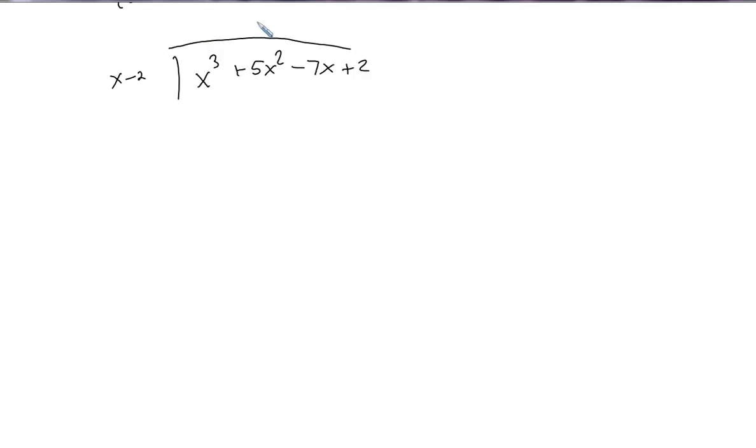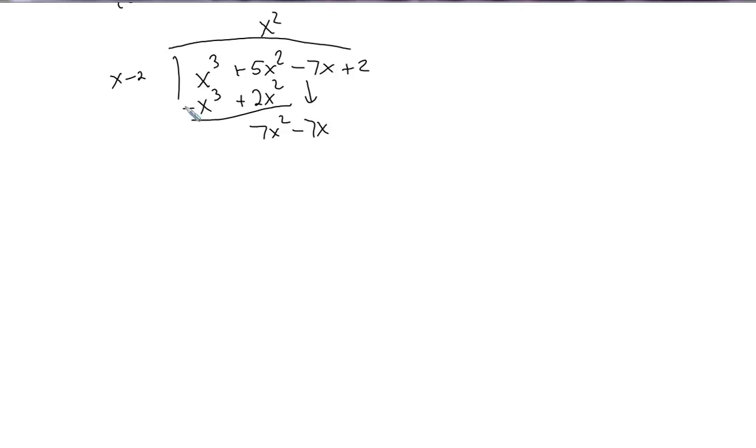We want to make sure that what we write lines up. So instead of writing my x squared above the x cubed, since we're multiplying by x squared, we're going to put it above the x squared term. We want to make sure everything lines up. So x squared times x minus 2 will give me x cubed minus 2x squared. We need to subtract these, so my signs are going to change. X cubed minus x cubed go away. 5x squared and 2x squared give me 7x squared. Bring down the 7x, so we'll have minus 7x.